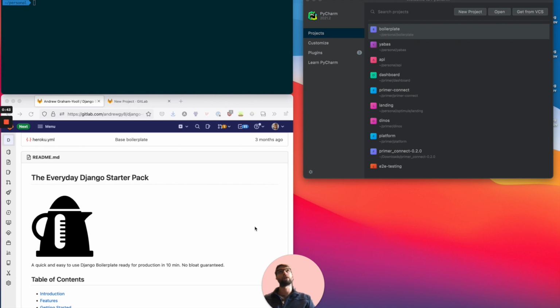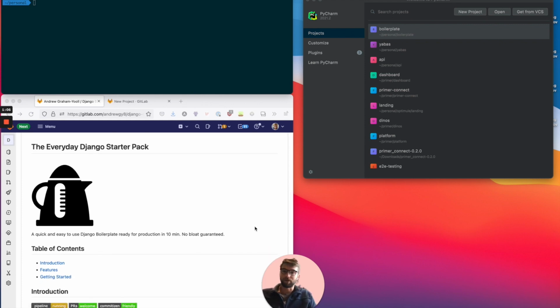It's really helpful for when I have those light bulb moments or ideas and I just want to see if it'll work, see if I can put it into production, experiment with it. Maybe I found a really cool library with Django that I want to try out in a production setting. I can do that very quickly using this starter pack. So I figured I would release it to the public and see if any of you would find it interesting.